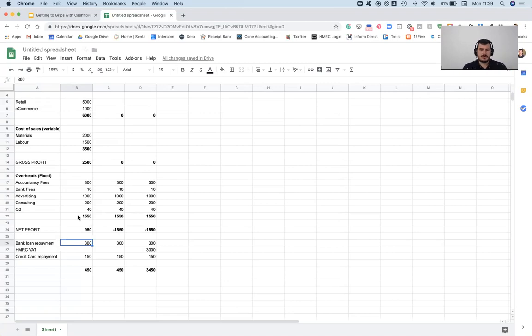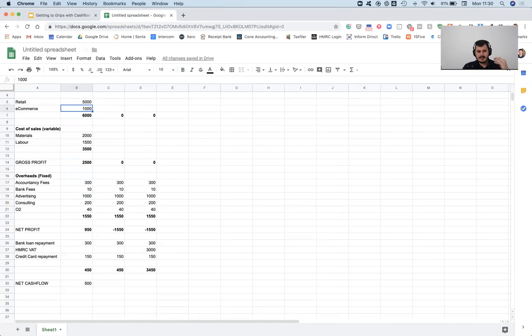So if you're just looking at profit and loss, you're going to miss that. And that's why the profit isn't your cash, because the profit is looking at what you've sold versus what you've spent on an accounting side of things. It doesn't factor in those repayments and bits and bobs like that. So we can then say that your net cash flow will essentially be £500 up, after you've made profit of £950. And again, this is all based on the bank statement. So these are things that you've actually paid, actually spent, and actually received.